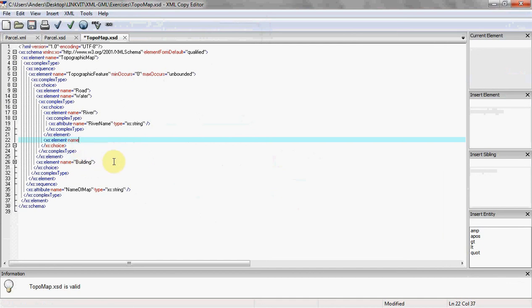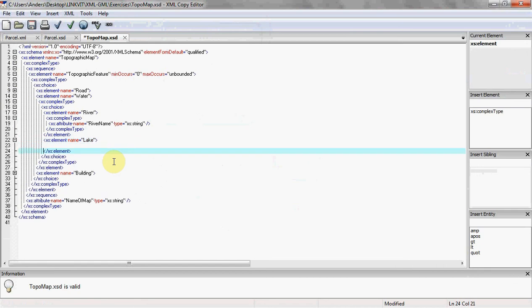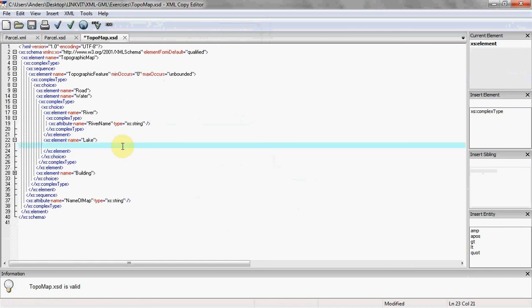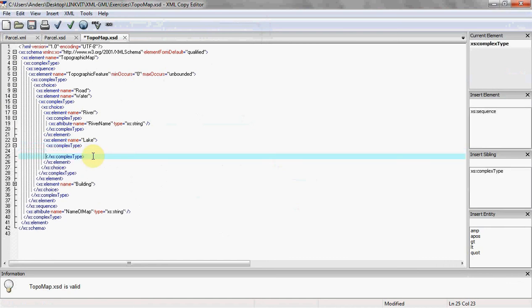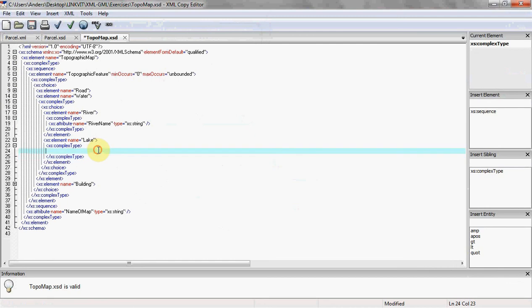That is lake. Believe it or not, it's a complex element. And it has an attribute.